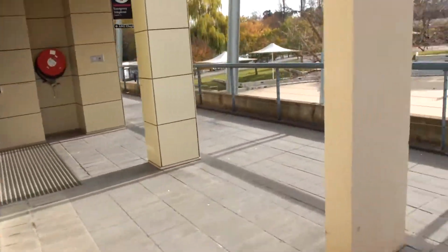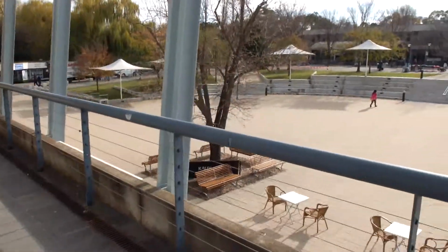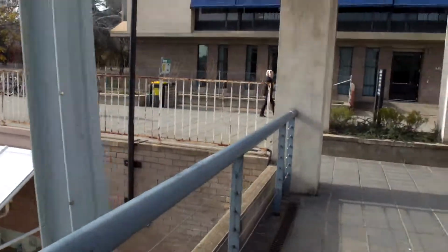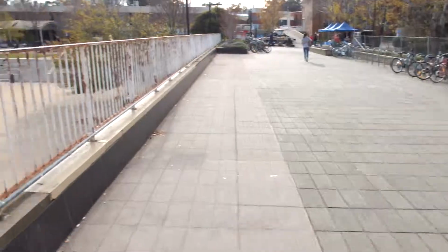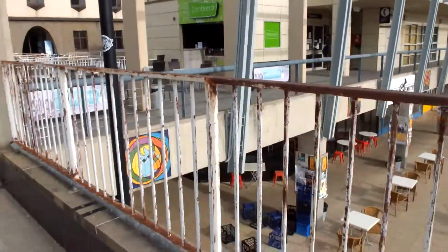And we're now on the other side of the Manning Clark Centre. As you can see, there's a mountain of space to get out at lunchtime and have a look around, and oh, there's the big library. I don't think we'll have time to go in there. Anyway, I think that's enough. I'll just look away from the sun.